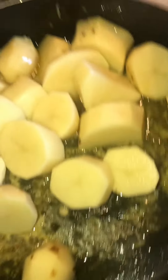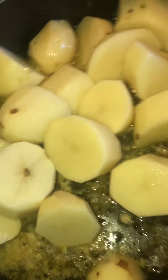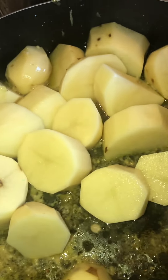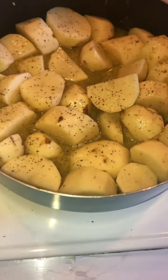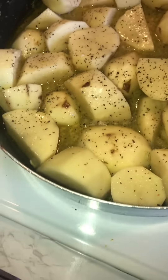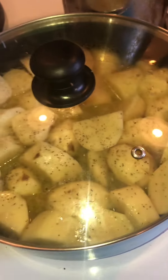This does not dry them out, I promise you. And in those drippings, I'm going to put some potatoes. I want to say this is about six potatoes — you see they're big chunks — and I'm going to cook them in those chicken drippings, mix them all around, and hit them with some more seasoning: pepper and that McCormick Himalayan salt garlic pepper. I'll have those cooking for the exact same time that the chicken is cooking in the air fryer.